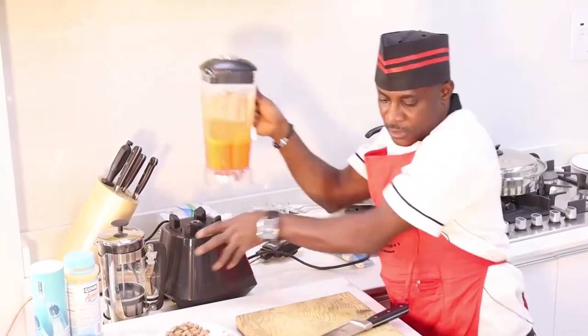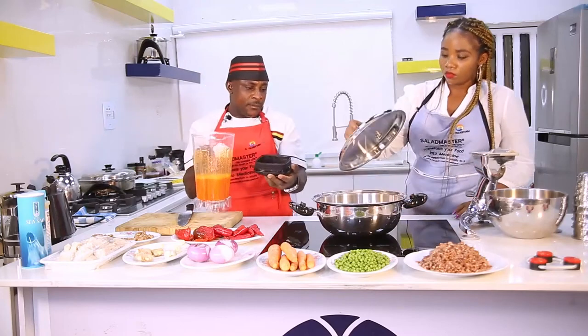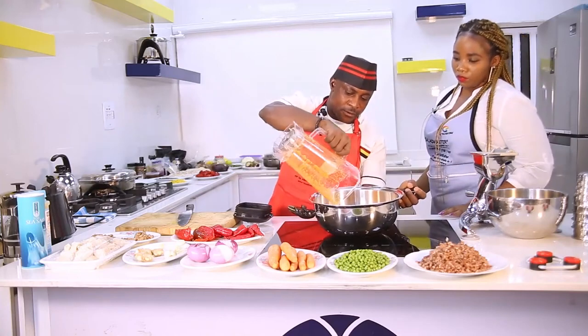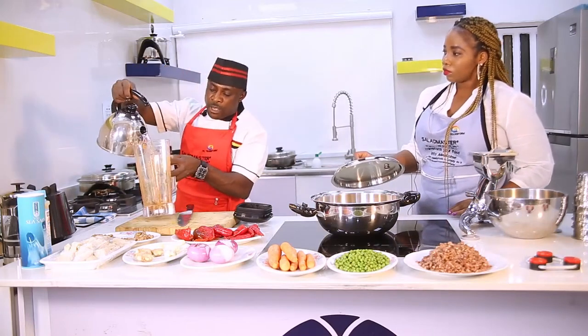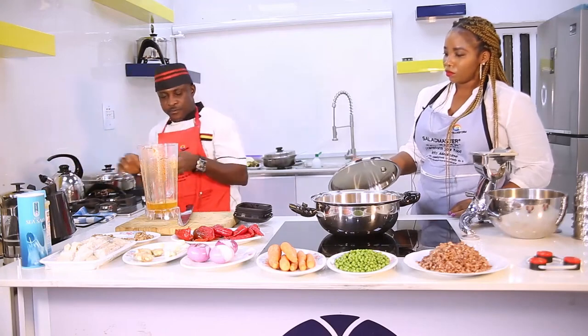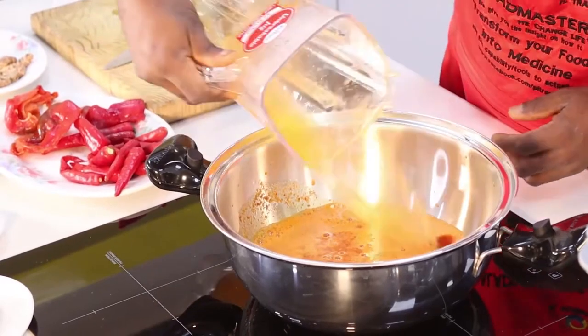Okay, so at this point I'm going to add the liquid into the cookware. I still need some water. This time around I'm going to use hot water to fast track my cooking. Just rinse it.